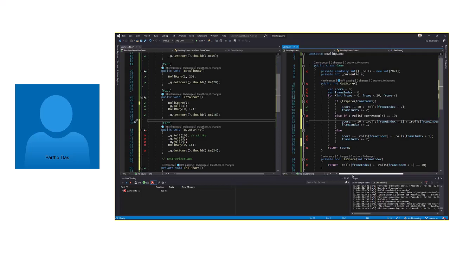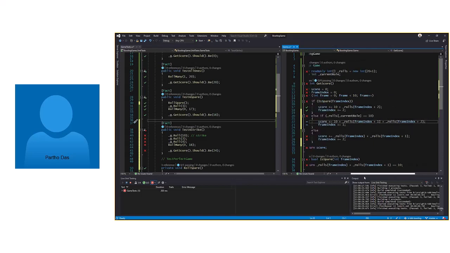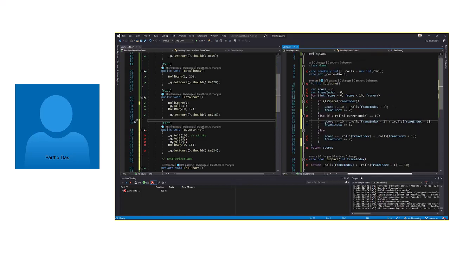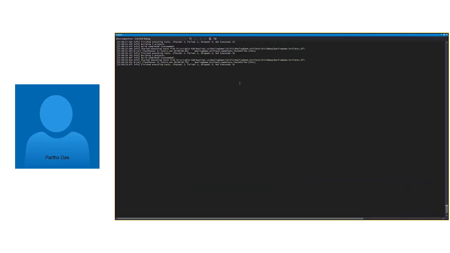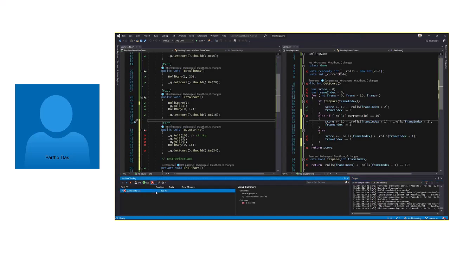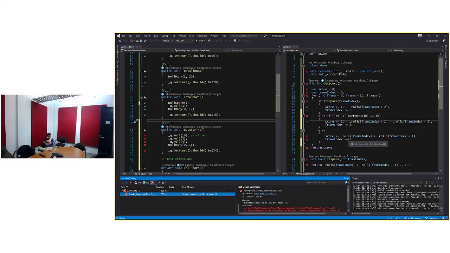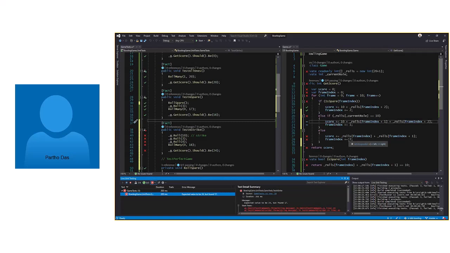Okay, we've messed up something. Oops, my bad. What's the failure? Expected 24 but found 17. Why is it still saying 17?